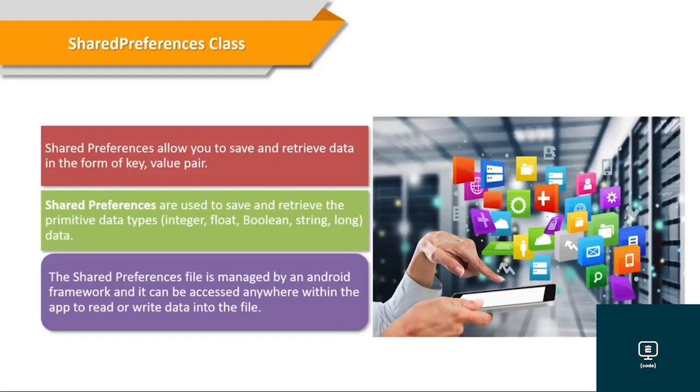So first, let me tell you that Android provides many ways of storing data in an application. Shared Preferences class is just one of them. In the Shared Preferences class, you can save primitive types of data. These are integer, string, Boolean, all that kind of stuff. You can save and retrieve data in the form of key value pair. For example, if you want to store an integer type data, you will save this integer data type and a key that matches the data.